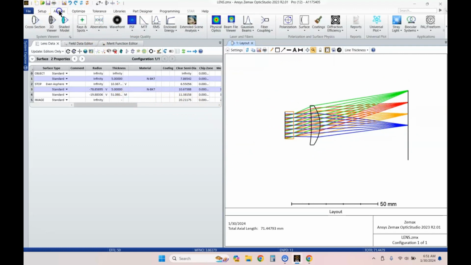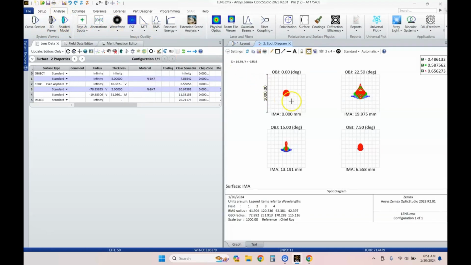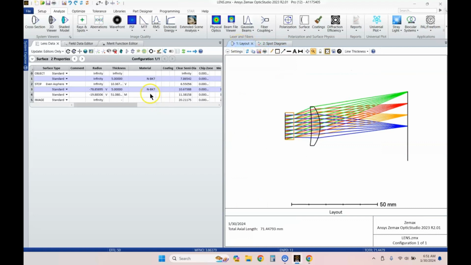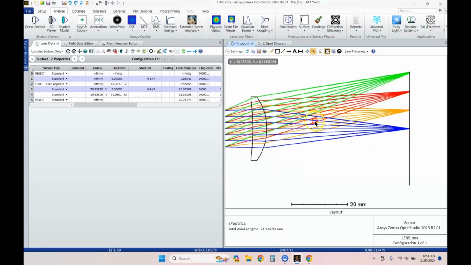So let's go ahead and look at our spot size. Standard spot diagram in the Analyze tab, and we've got kind of 41 micron spots up to 120 micron for the RMS radius. So now let's see what our next aberration is that we're dealing with. Let's go ahead and change the wavelength to all on the view.